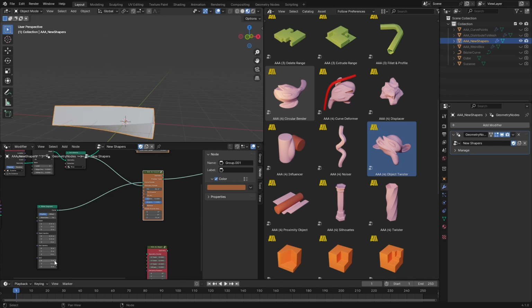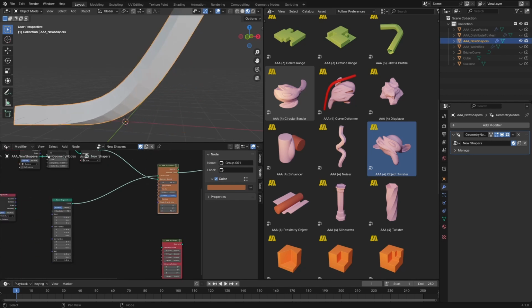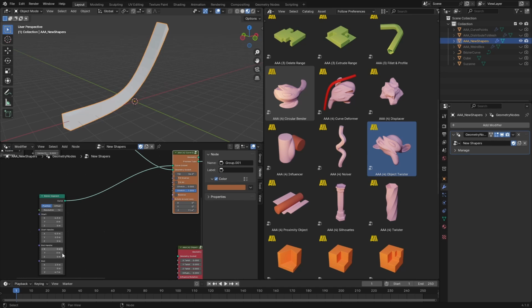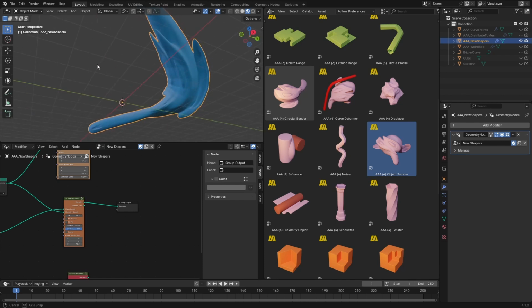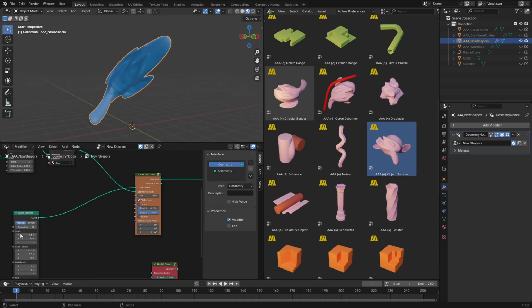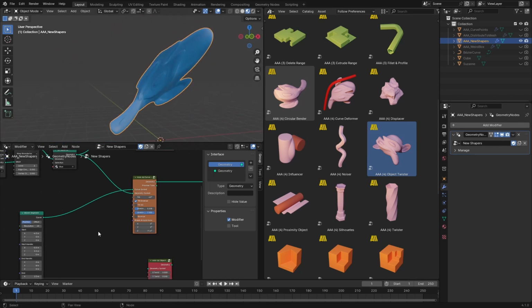I can move this end here, stretch it all the way, move the end up a bit, and move the middle section. I plug this here and see what's going on, it works. Then you can also add more segments to make it super smooth. Of course, this might kill your machine, but you have to test sometimes, right?